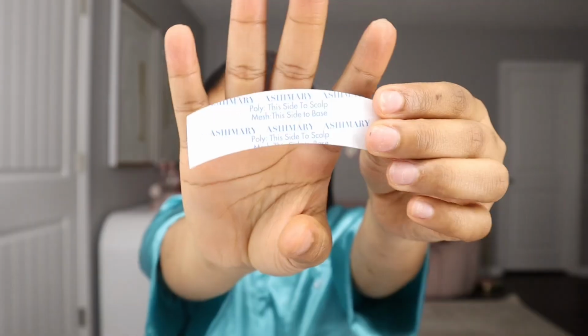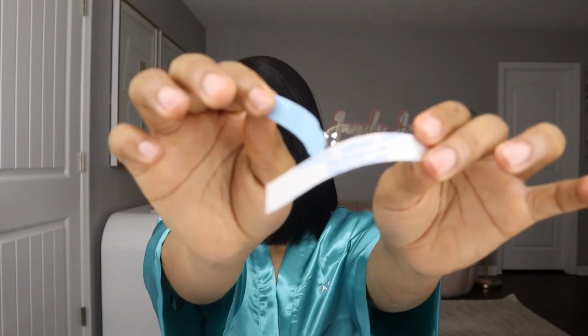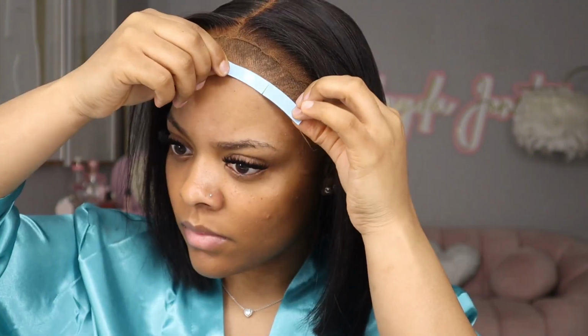So I decided at the last minute that I want to go in and try out this tape. A bunch of companies have sent this to me before, but I've never used it. It's like double-sided tape, so it's basically an alternative to using glue or a spray glue. So I'm applying that, and like I said, it's double-sided tape and it adheres to the lace. And I feel like this is a good little temporary thing if you're interested in that.